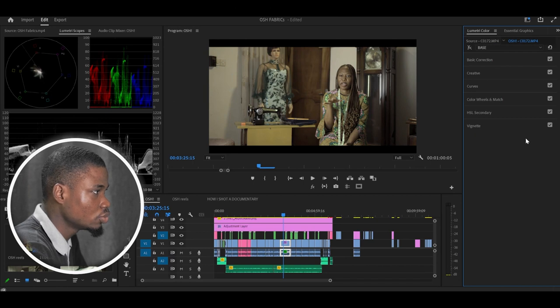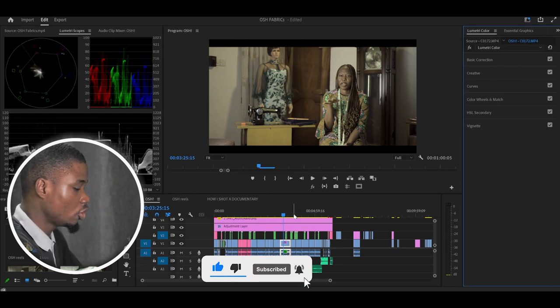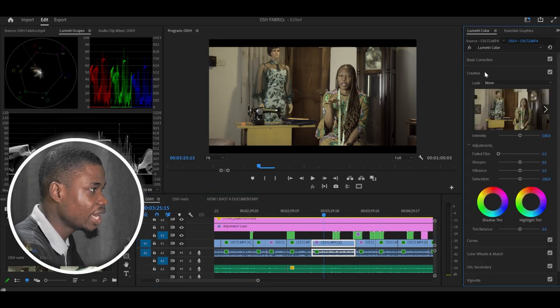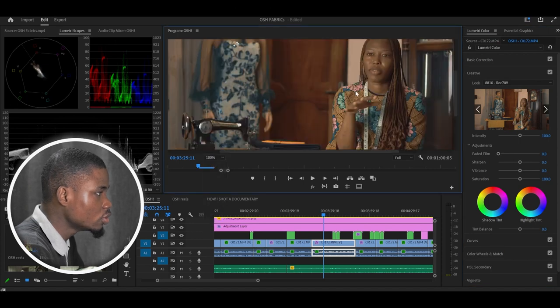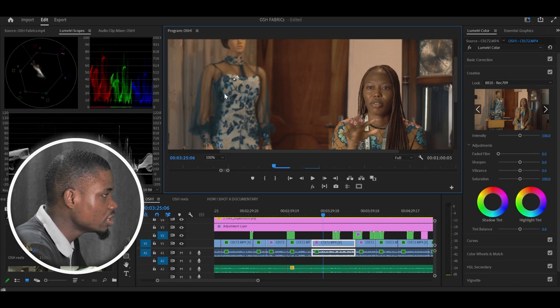Let me add a new Lumetri. So this is a new Lumetri. On this, there's no color grading. This is just the way I shot it. Let me now add LUT. Can you see how it looks? Look at everything, just wobbled all around. There's no precision. Look at the green on the mannequin and everything. Look at how they are looking tattered.